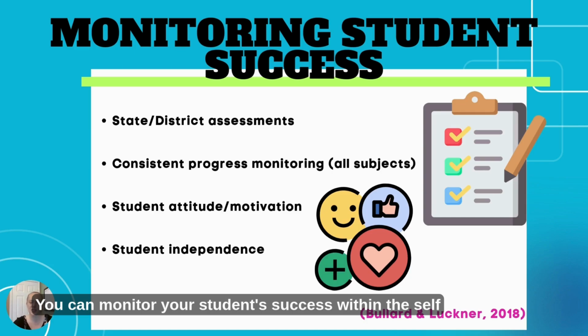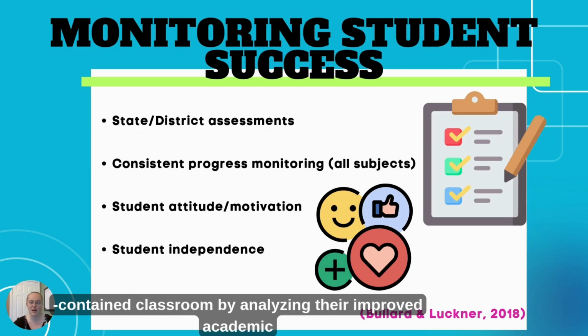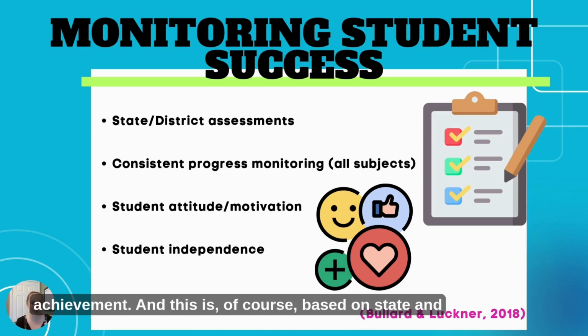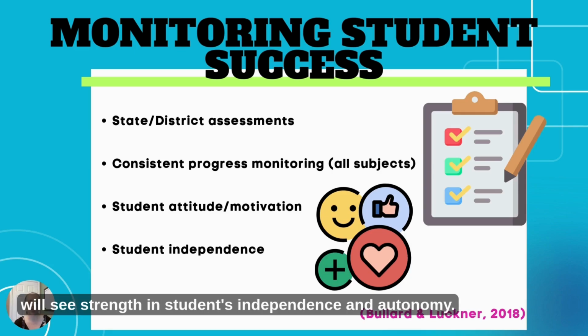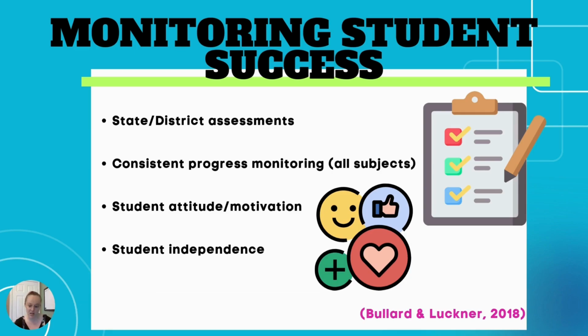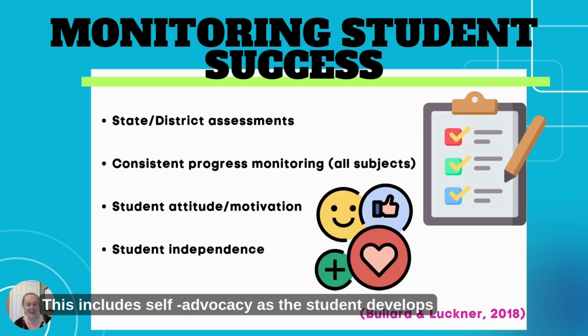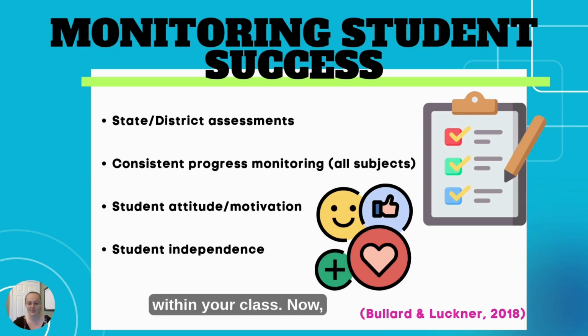You can monitor your students' success within the self-contained classroom by analyzing their improved academic achievement. And this is, of course, based on state and district testing and consistent progress monitoring within the classroom. Students will also have positive attitudes and show more motivation in their various activities. You can also see how students demonstrate appropriate social emotional skills with the proper use of diverse coping strategies. Finally, you will see strength in the student's independence and autonomy. This includes self-advocacy as the student develops within your class.